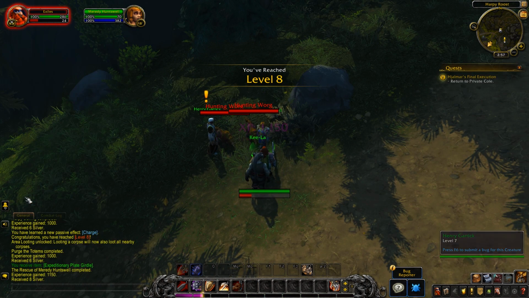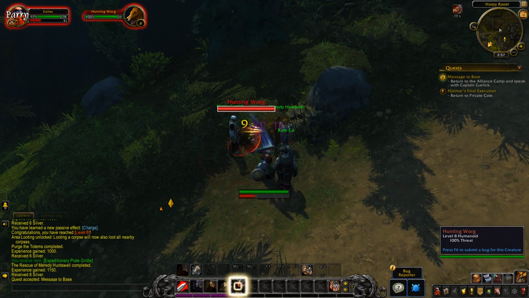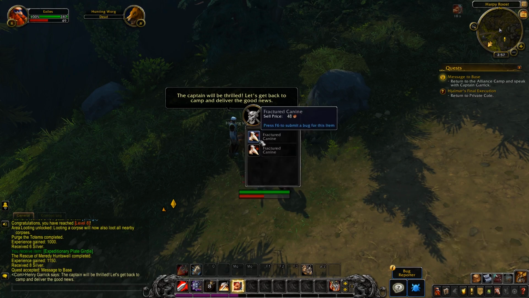I'll try my best to help. What's on your mind? Off with you. You're a true hero. Okay, so return to the Alliance camp and speak to Captain Garrick. Ogres. The captain will be thrilled. Let's get back to camp and deliver the good news.